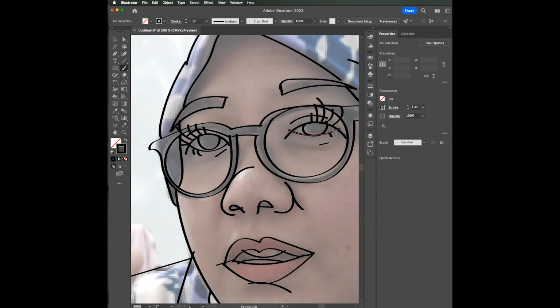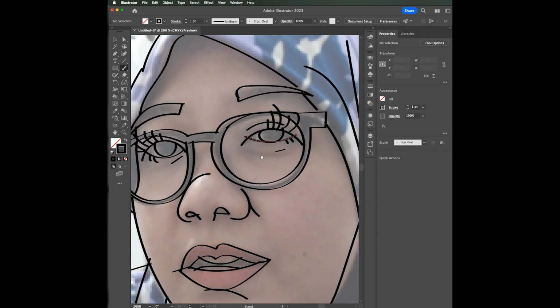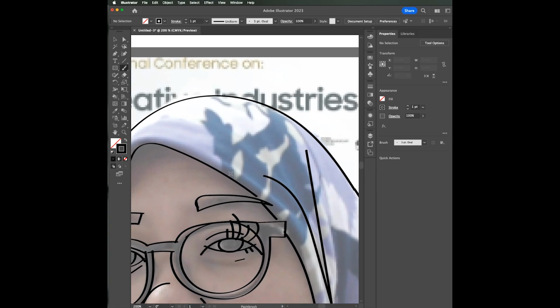Over here. And then I want to add a bit of the patterns of my scarf, so it looks something similar once it's finished. I'm going to do it fast.